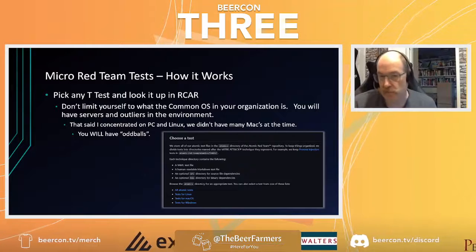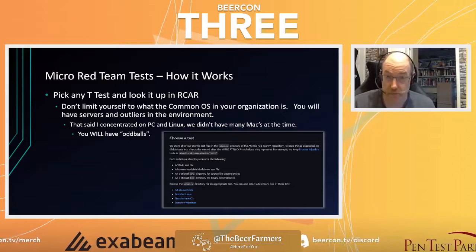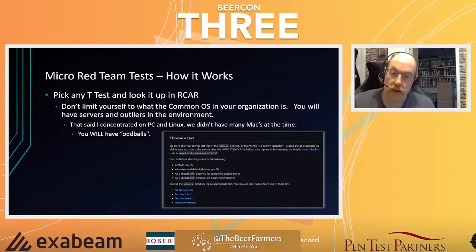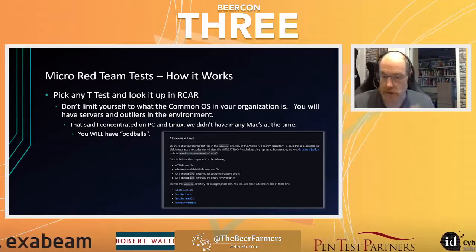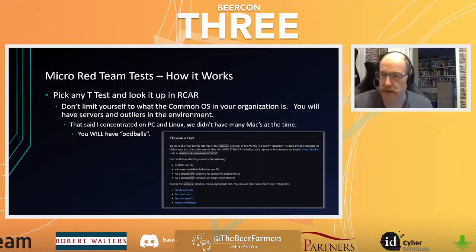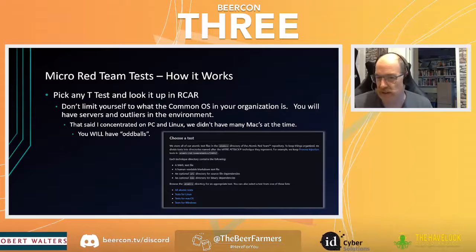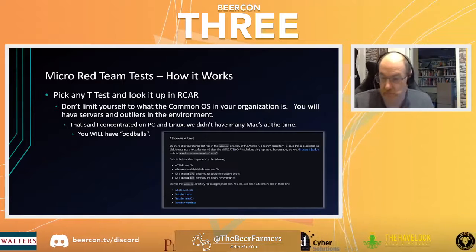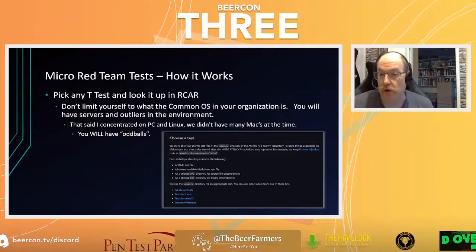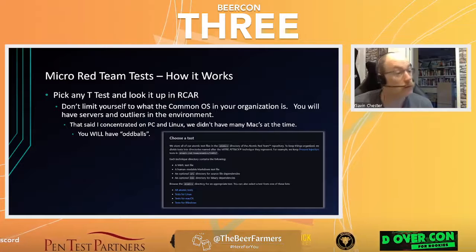We tended to use Microsoft stuff because that's what we got most of the time. I had a laptop that I dual booted to either Linux or Windows, depending on what I wanted. We didn't have many Macs in our environment at the time, so we didn't purposely choose not to use Macs, but we knew that it was a much lower attack surface, and while we can use it now and again, let's concentrate on the low-hanging fruit, the stuff we really can get. But just remember, you are almost certainly going to have these oddballs in your environment, so you're going to have some Macs.